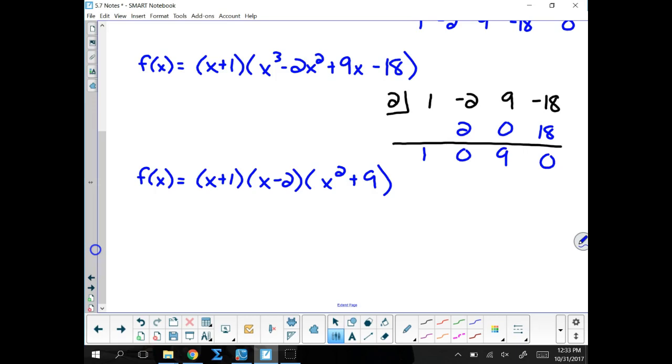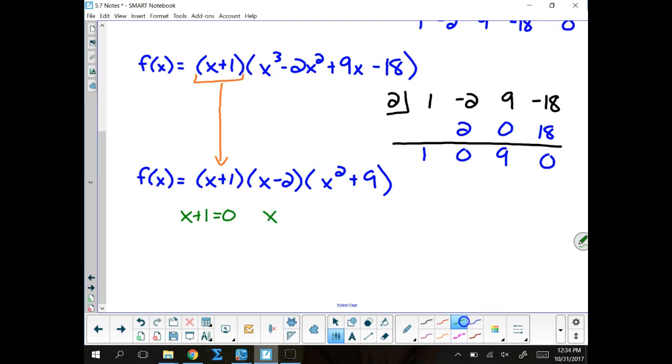Okay. I've been noticing a lot of this for a couple of weeks now, and again I will remind you that this x plus 1 comes along for the remainder of that ride. Okay? It doesn't just go away. It comes along all the way through. And then if we could factor x squared plus 9, then both x plus 1 and x minus 2 would come along for the remainder of the ride. Okay? In this case, though, that is not possible.